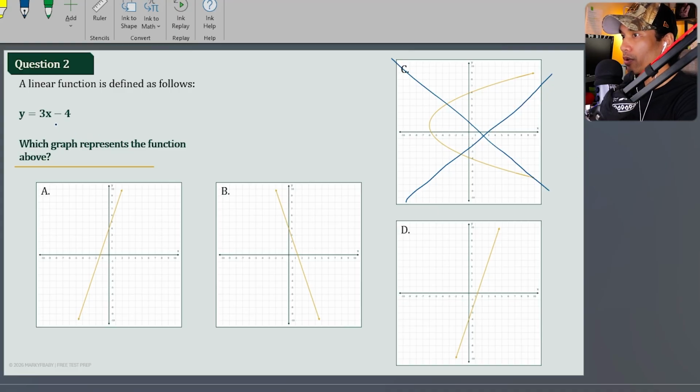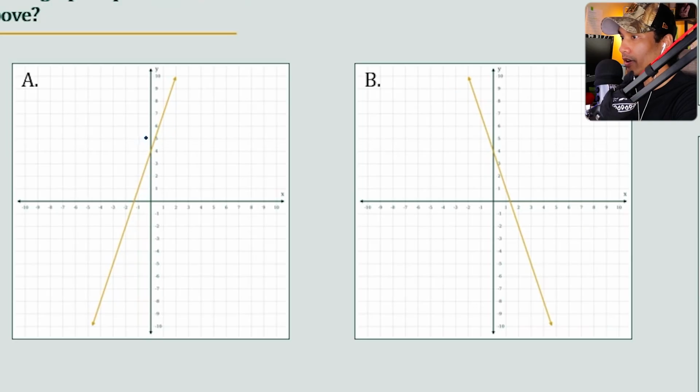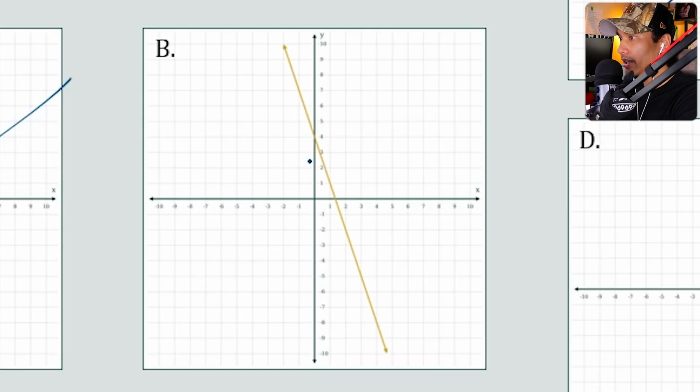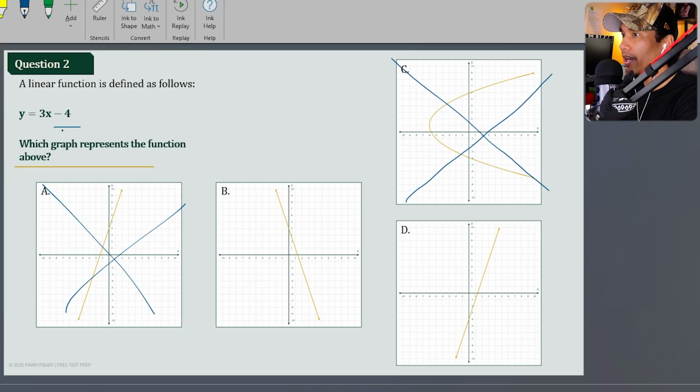Okay. So now I'm going to look at the y-intercept, okay, -4. And if I look at my intercepts here for A, I see it's at 4, okay? I think I'm going to have to zoom in when I edit this, but I see that it's at 4. And then I could eliminate this because that is not -4. So then I get to B, and I see it's also at 4. And I'm looking for a -4. So I could eliminate this.